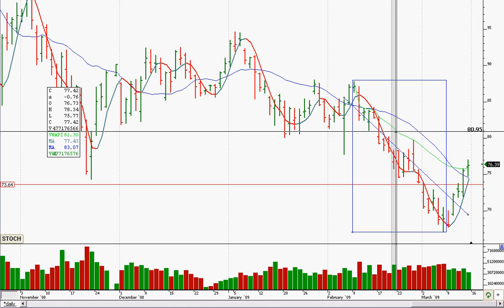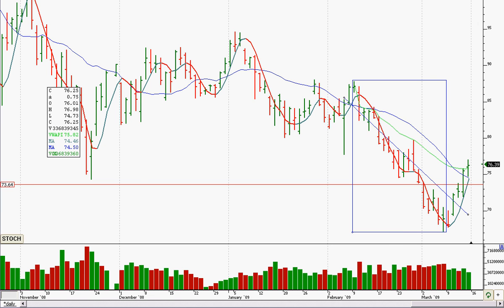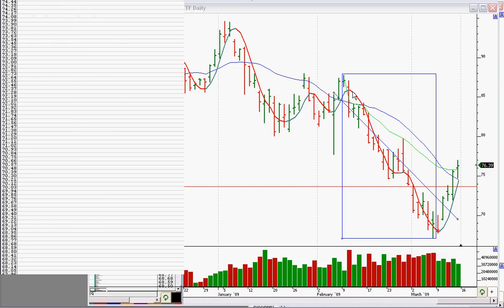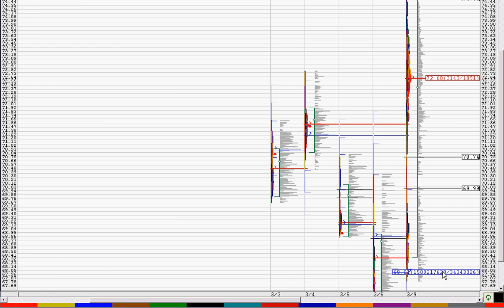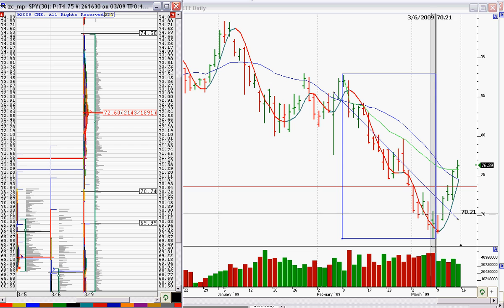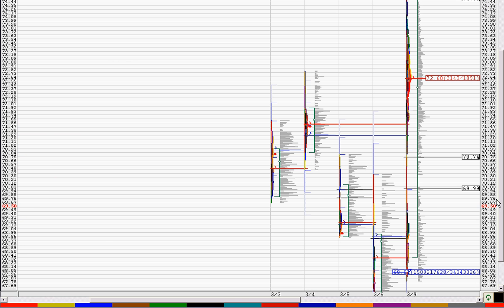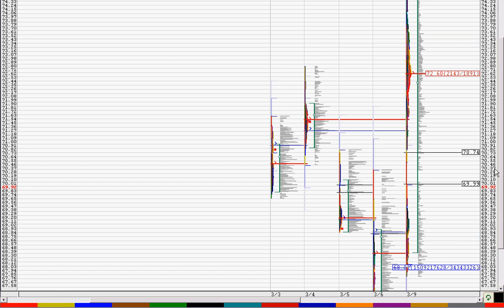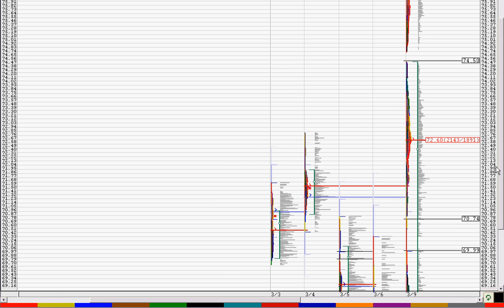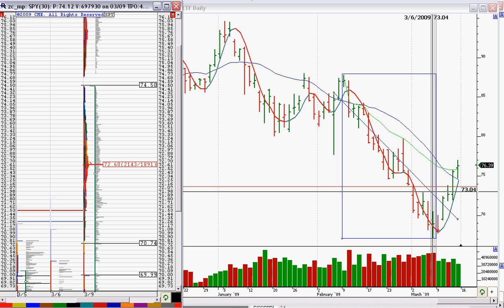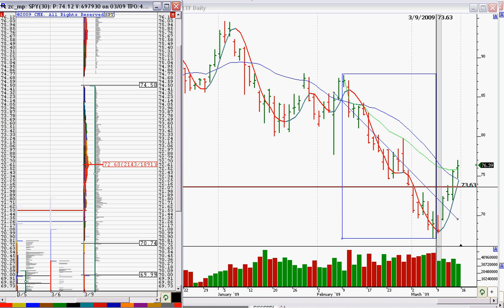So that's the play. Just quickly, an actual pullback region might be this. I profiled the move, basically the whole week's move, and composited it into a market profile chart here, so you can see the chart is around 72.60. So what did we say on the other chart? 73 or 67, 68, something like that. Okay, those look real good. So this area, 72.60, is the area we're looking for this thing to come and test, and we really just don't want it to fall through here. If it falls through here, it goes down here.